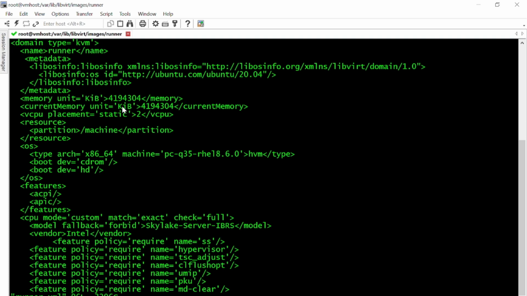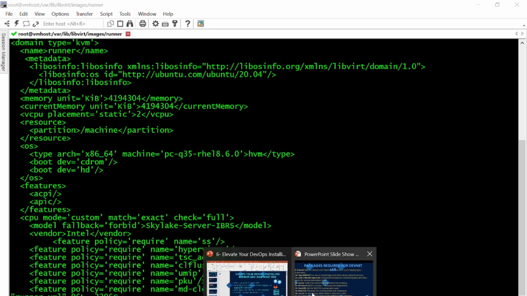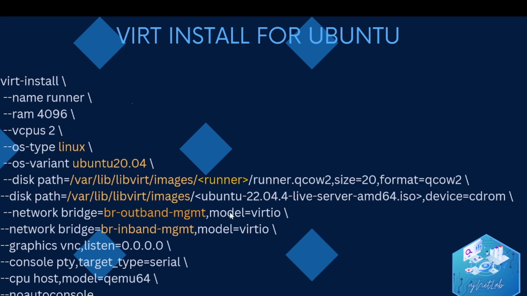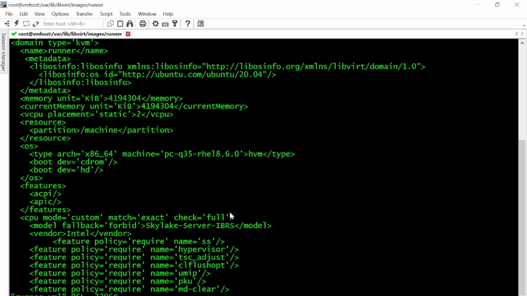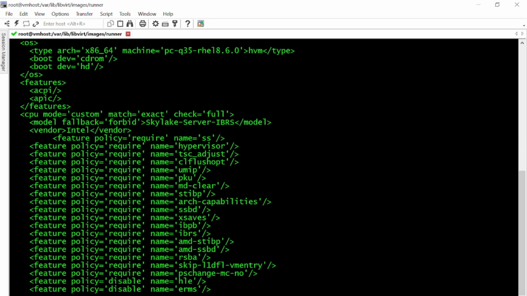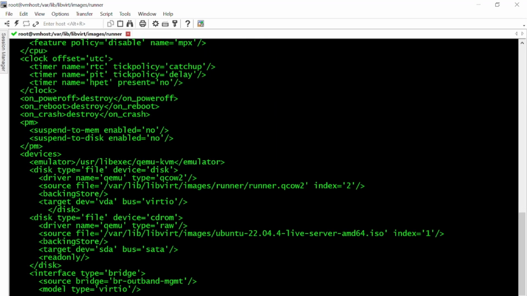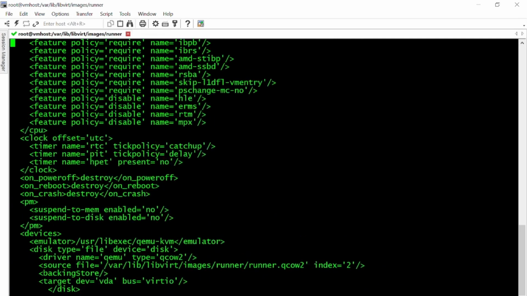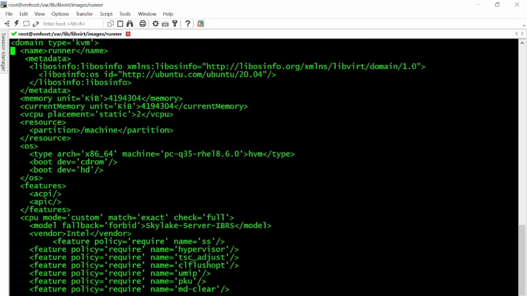Name. What I actually did, I used this command first, and then the VM was installed and I extracted the dump XML. So you can use this method, but I used this one because I did not have the XML before. So I copied from the dump XML and modified it according to my need. This metadata is telling that this will be the operating system.